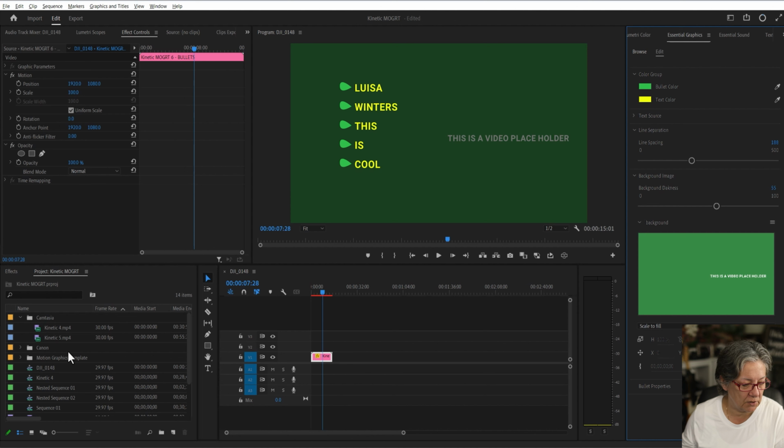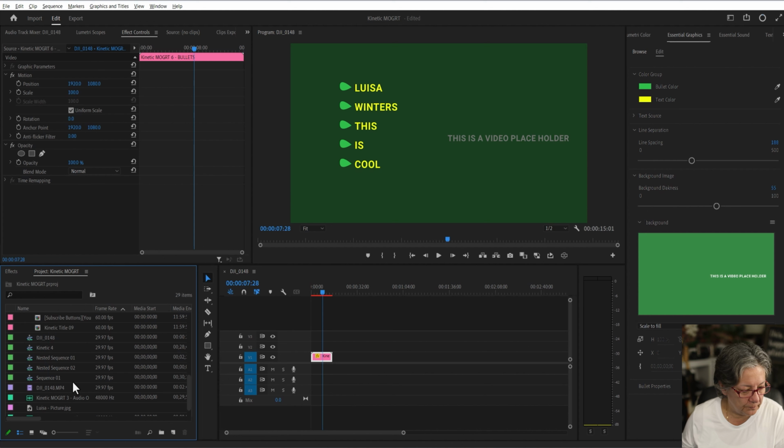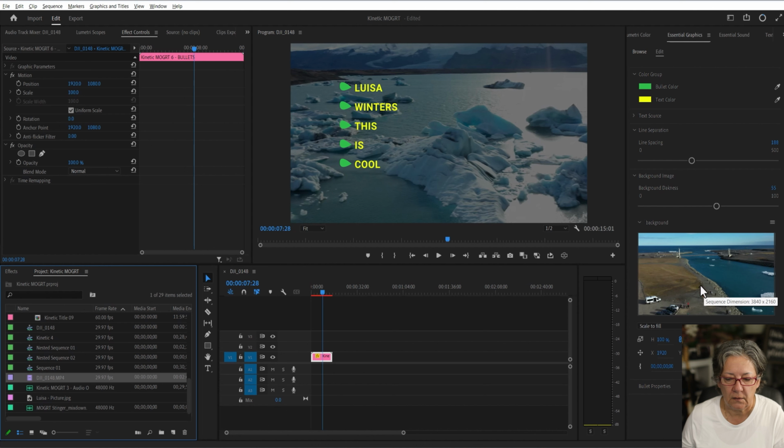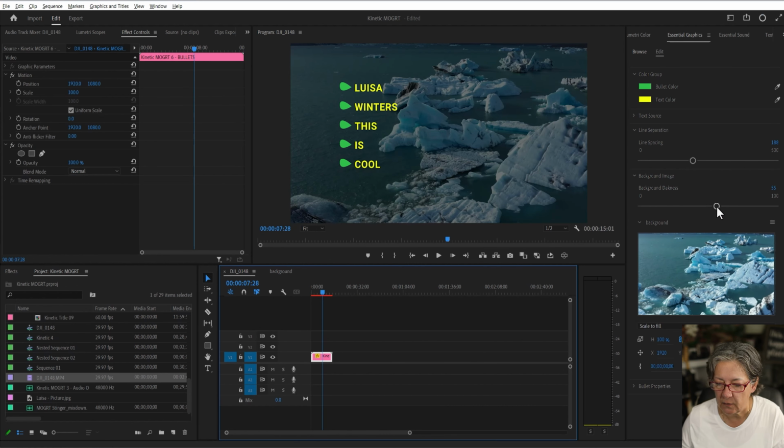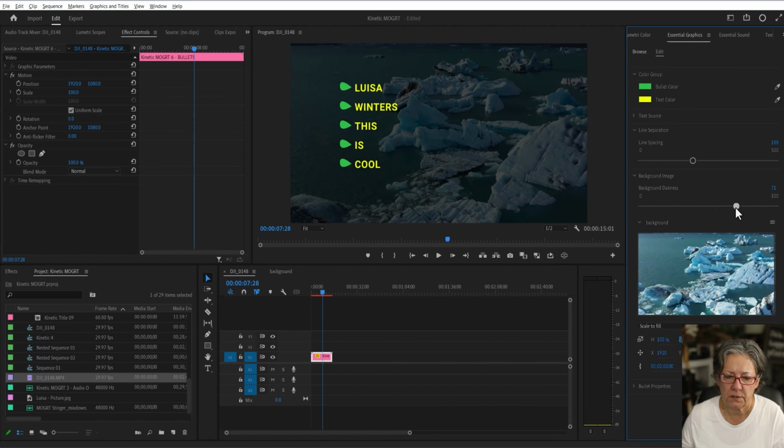The background image, I'm going to add this to that. This is good. And I'm going to go to that timeline. Yeah, I want that push that we've been using. This is good. And background darkness. Oh, yes. This is perfection. So about the only thing that I have to do is create the protected areas of the MOGRT.